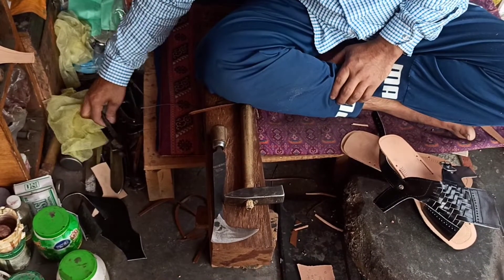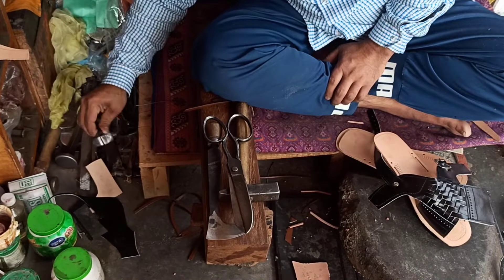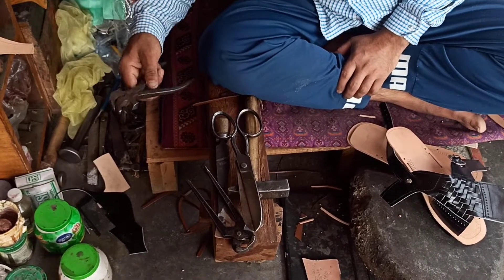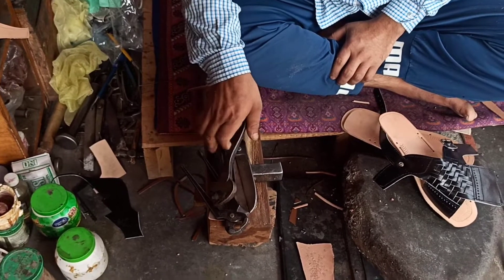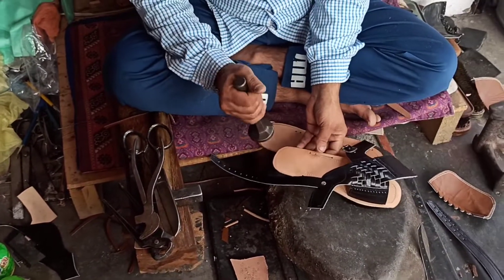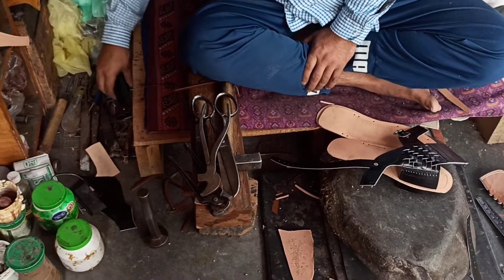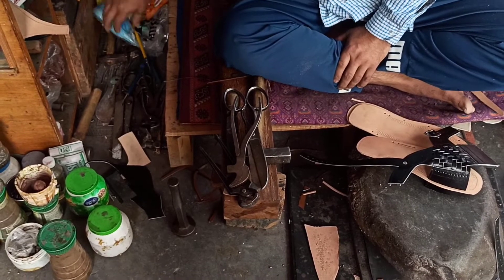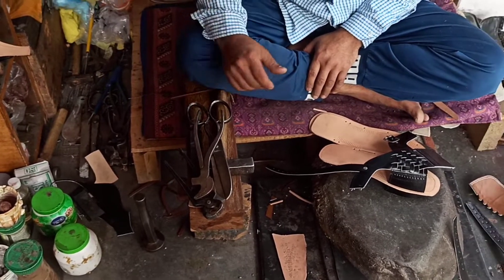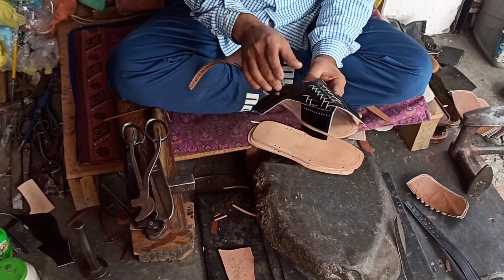The touch dyeing method is used for dyeing of leather. Acid dye is pasted with the help of spirit or alcohol, which helps in dye fixation, and applied to the leather with the help of cotton. The dyed leather is then left for drying in natural sunlight for two to three hours. A wide range of colors like shades of green, maroon, orange, yellow, blue and brown are selected according to market demand and the choice of the artist.